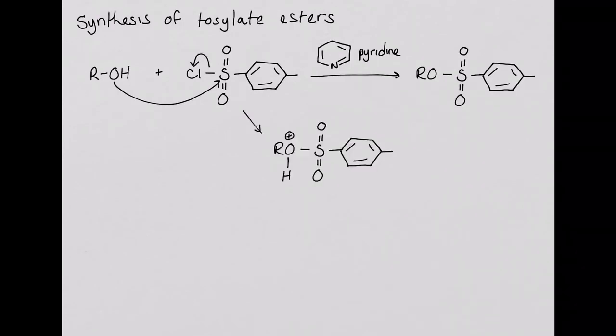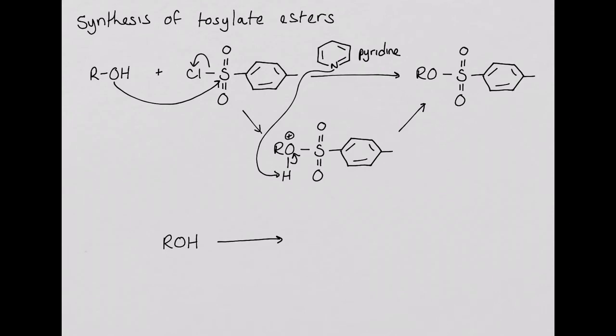Next, the alcohol is deprotonated by the pyridine to produce the tosylate ester. Because the tosylate group is large and takes some time to draw, chemists typically abbreviate this reaction. The alcohol is treated with tosyl chloride, which is given the abbreviation TsCl, and the base pyridine to give the tosylate ester, which is often abbreviated like this.